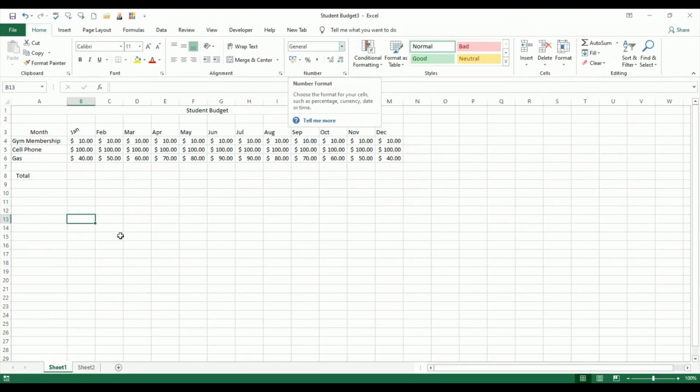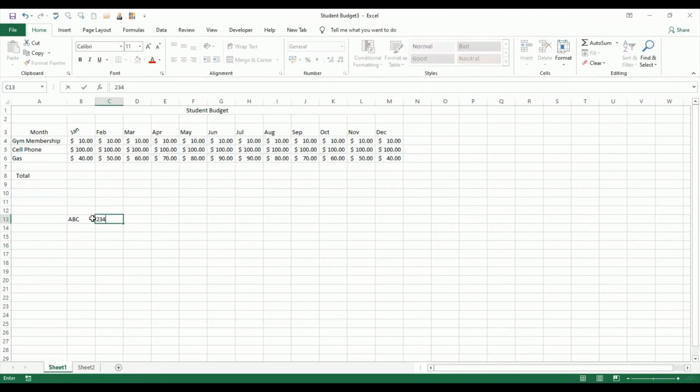This means that right now, wherever I'm clicking, it is a general format. It can be even ABC, or it can also be 2, 3, 4. I can put alphabets as well as numbers. That is what we mean by general format.